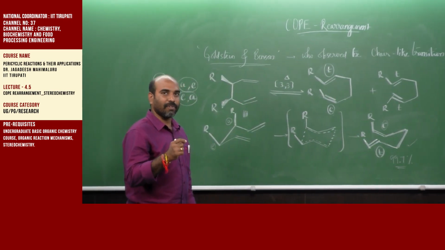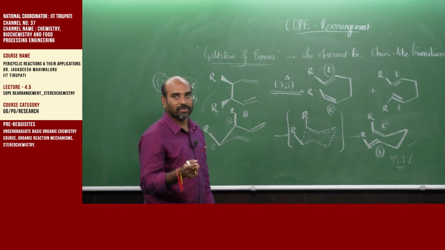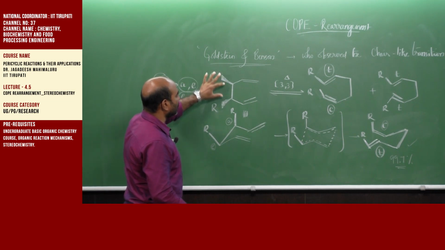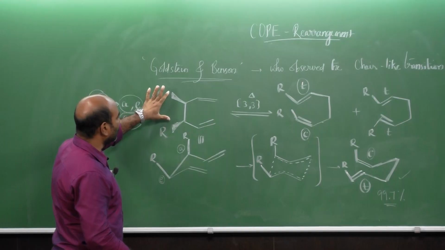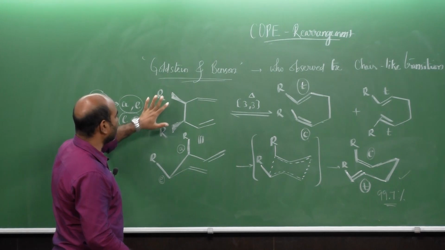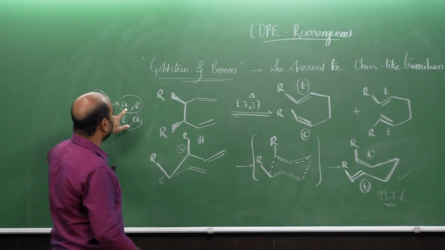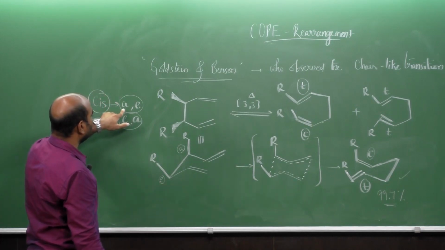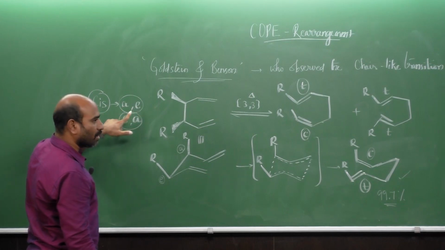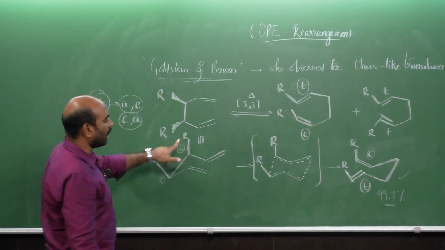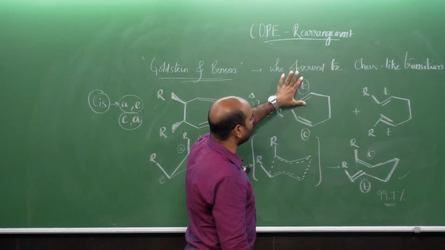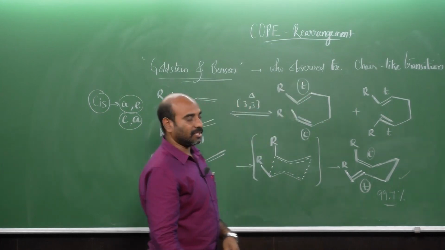Now it is quite easy for you to solve any kind of Cope rearrangement. If they give it this way, you have to see whether these two groups are cis to each other or trans to each other. If both of them are cis, right, both of them shown in the wedge presentation, so cis in nature, then while drawing the chair-like transition state, they should be related to each other in axial-equatorial form or equatorial-axial form. Then after completion of the reaction, you can easily derive the product and the stereochemistry can be easily judged.